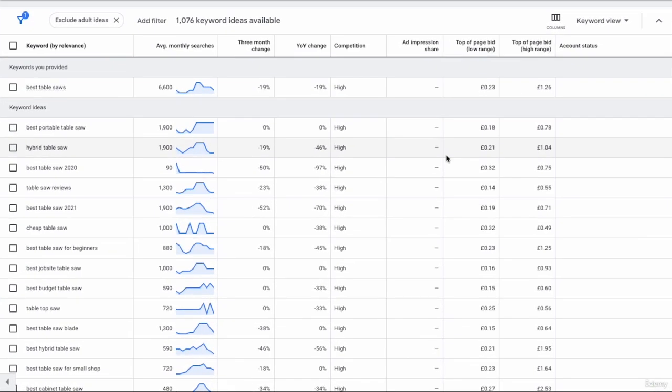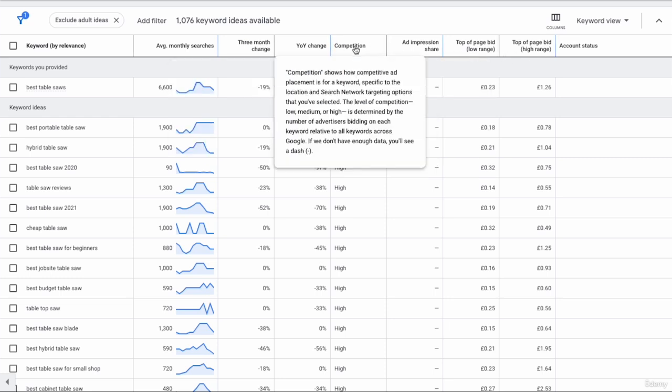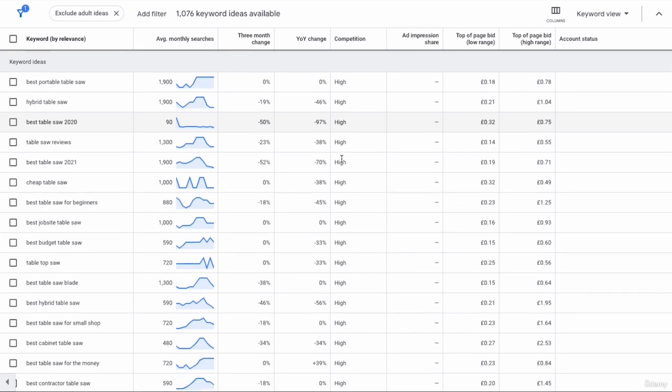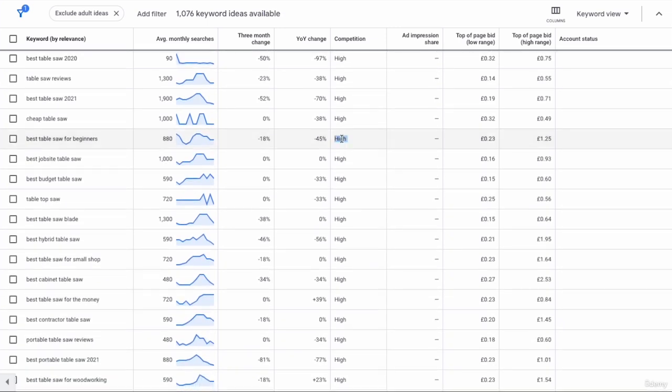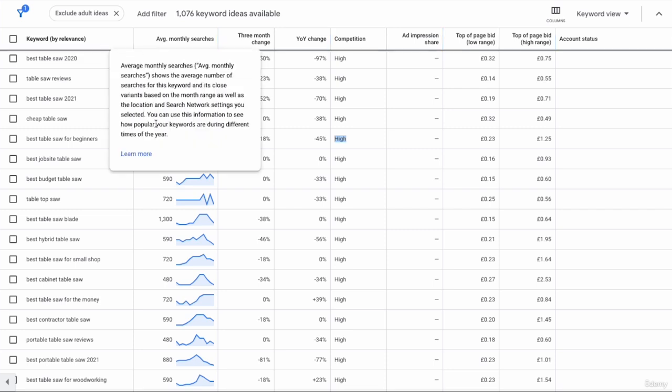So going back to our keyword planner interface, pretty much all the remaining columns you can completely ignore, even the one that says competition. You can completely ignore what this means, as what the word high means is how competitive it actually is to set up and run a Google ad campaign targeting this keyword. So when you see the word high in the competition, what that means is there are a lot of people running Google ad campaigns and trying to show ads for these keywords. However, as we are not doing Google ads and we're going to be focusing on SEO and generating free clicks, you don't need to worry about this column whatsoever. The only columns you should focus on is pretty much column 1 and column 2.